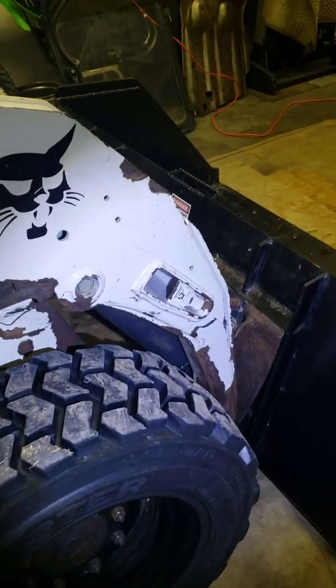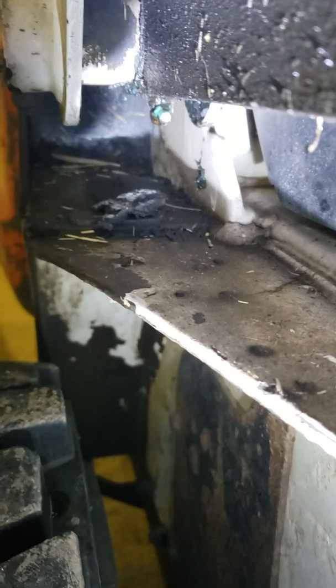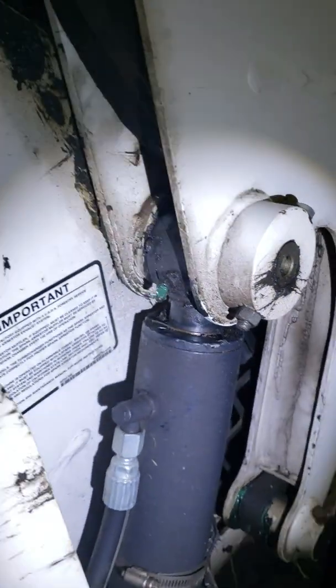So we've done the three on each side at the front. Now there's this arm — inside that arm at the bottom you can see a grease nipple. Follow that arm across and on the other side at the bottom there's another grease nipple. Those need to be greased as well.